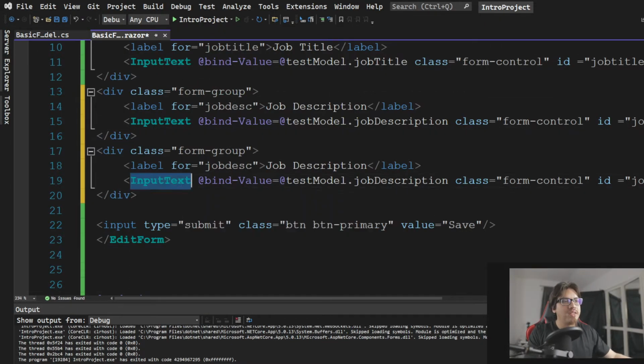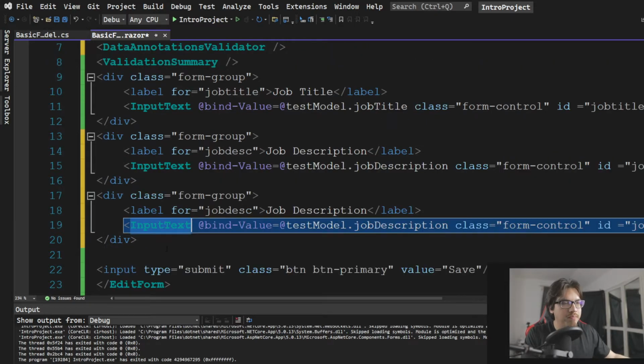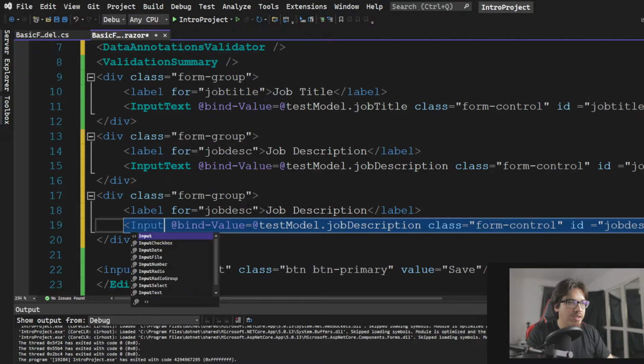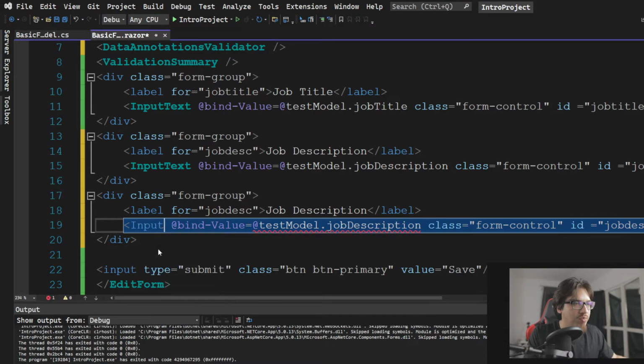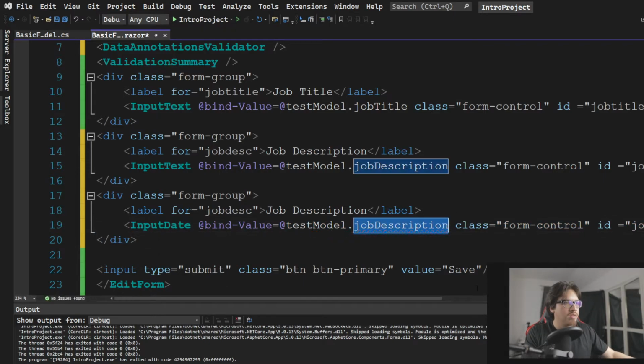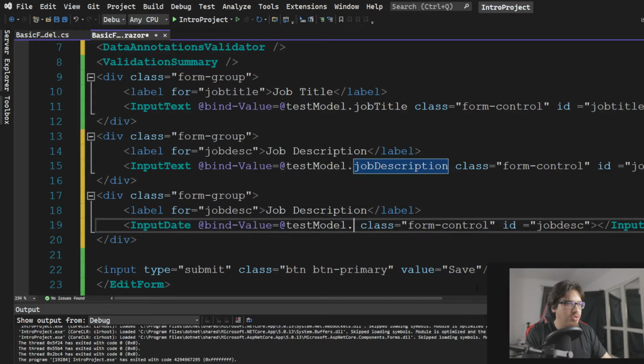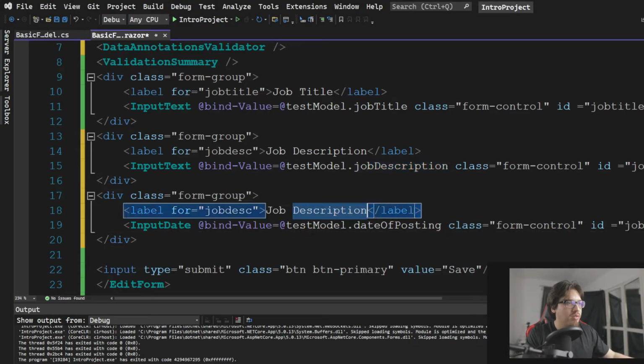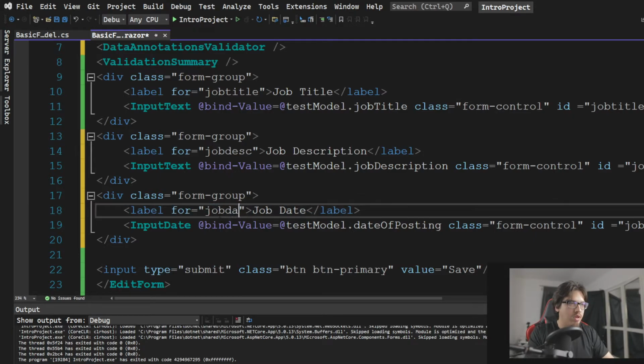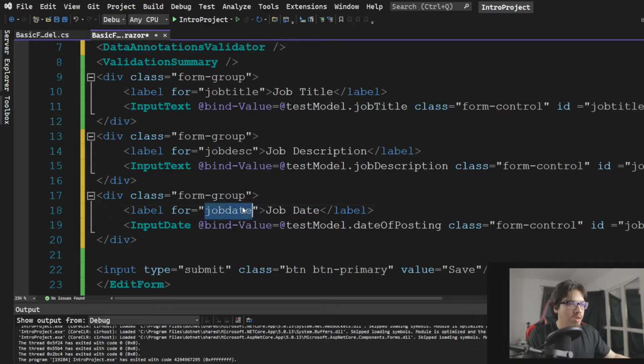So date of posting is a different type of variable, it's the date time type. So you have to actually change this to this specific input. In this case, as you can see, there's a number of inputs here. I don't know if you actually see this, but what we're looking for is the input date. So for our date of posting, call this job date.